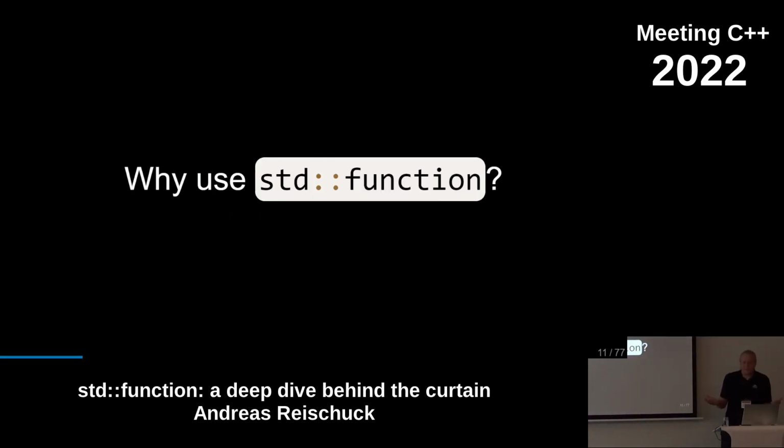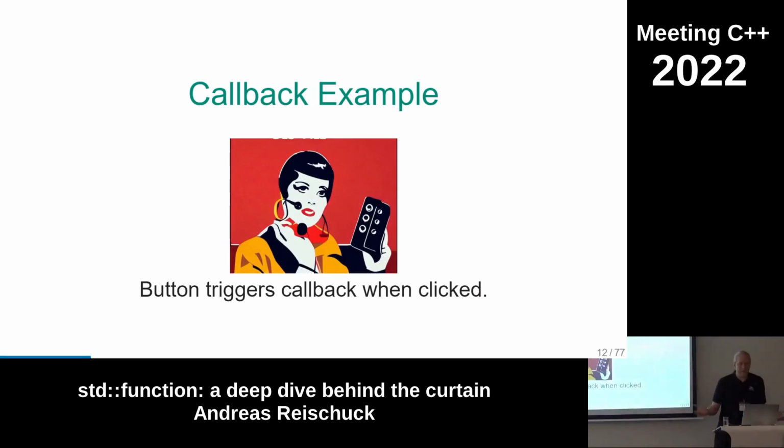First question is always, why would you use standard function anyways? What's the reason? And I want to use this opportunity to also introduce the constructs we use later to implement standard function. Let's start with a good example. Where would you use standard function? The first thing would be a callback.